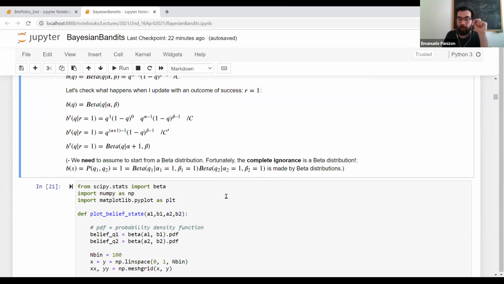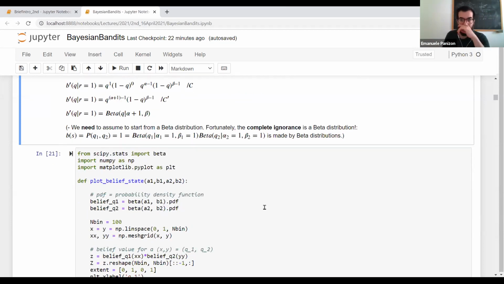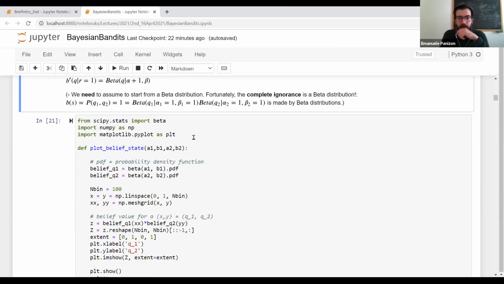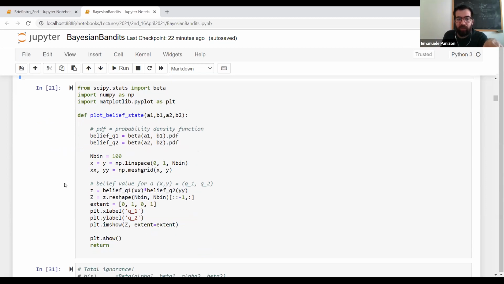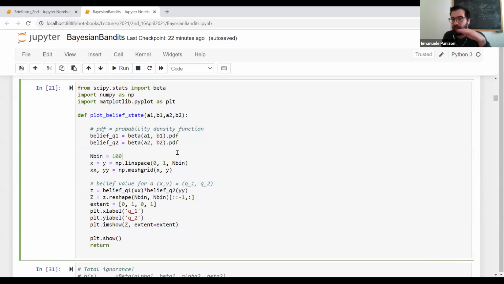So, the first part of code after half an hour. It's not exactly a coding exercise, it's more a concrete example of something theoretical and more abstract. What I did now is create this very simple thing, which plots a belief state. So this is not even coding. Fortunately, the beta distribution is useful enough that Python already has it inside. I have a probability density function.